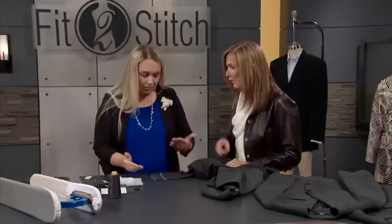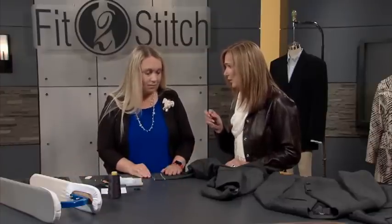We all know that those of us who sew make little adjustments. It's not even you. Sometimes it's the customer who then says, no, I want a little bit more. He can wear a thicker shirt under and the sleeves go up. He says, oh, I need to make them longer.